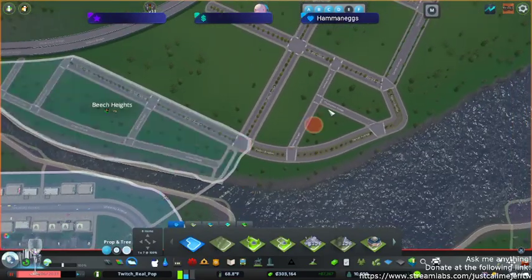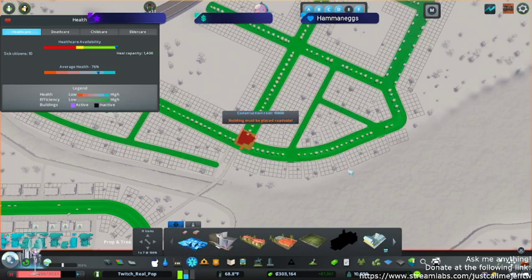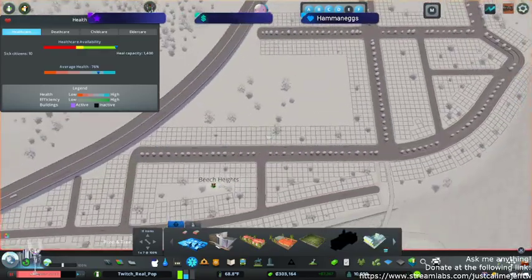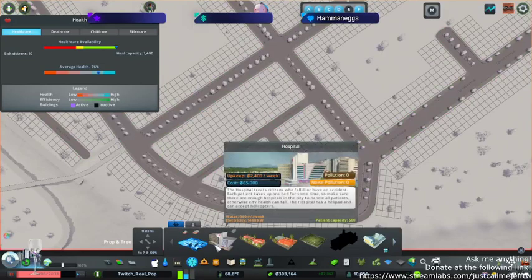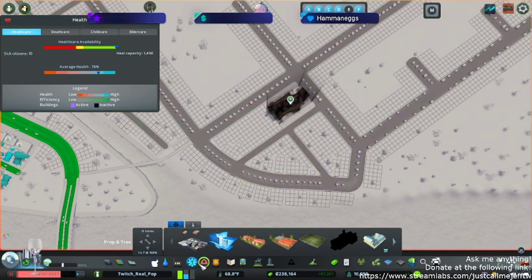I'm not going to bring this district over here because I don't want to have that tax relief all the way around. It's just for this area next to the highway. I might even bring it into this district when we build that. And I will go ahead and use some of these bigger assets. So a hospital.